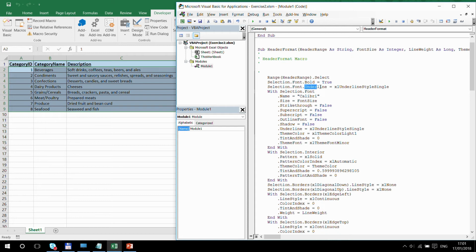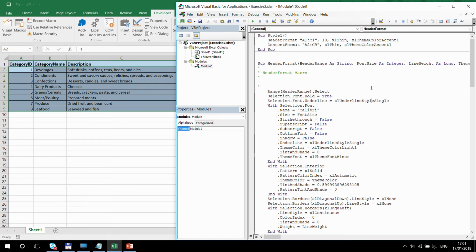thought that's going to be also a true or false one, but I just realized that you can have many different underline styles. One of them can be, you know, whether it's like a single underline or a double underline, so it's not like a simple true false. That's probably a long one as well, but okay, let's not use that. Let's just use the bold one.